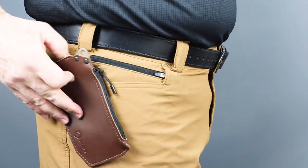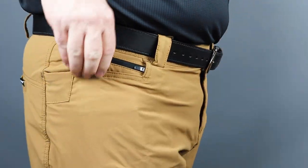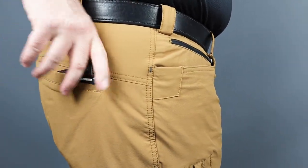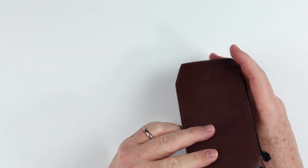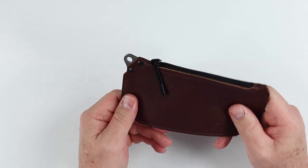You can see from pocket insertion how long this wallet is. From a back pocket perspective, you don't have to have deep pockets for it to work, but having it hang out a little bit is okay. From the front pocket it's like having a paddle in your pocket. From a quality perspective, this is designed and made in the United States. It is hand-stitched Latigo leather, which is a very supple and pliable type of leather.